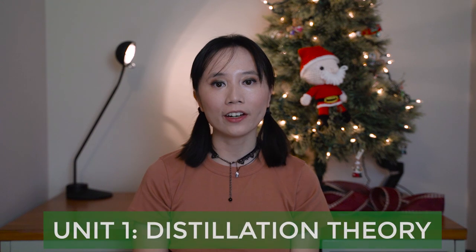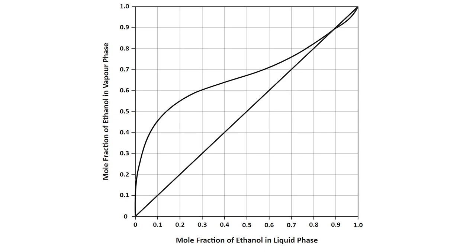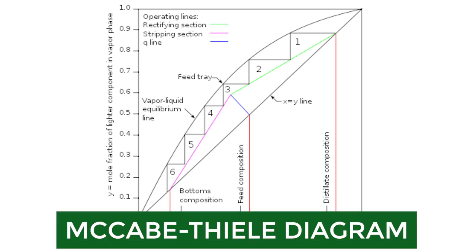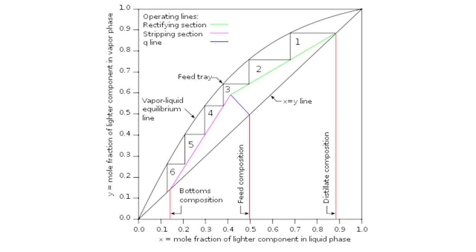In Unit 1, Distillation Theory, we go over all the different ways water is used in a distillery, different kinds of washes such as agave, molasses, and grain washes, and how these affect the distillation process and final distillate. There's a lot of new terminology: azeotropes, partial pressures, mole fractions, and component volatilities in a mixture. You'll learn about vapor-liquid equilibrium plots and the McCabe-Thiele diagram to determine the number of plates necessary in a rectification column. You'll also learn about the different types of condensers, the parts of a pot and column still, and the importance of copper. Historically, the McCabe-Thiele diagram always appeared in past exams, but it did not show up in my year. The importance of copper frequently comes up in exams.